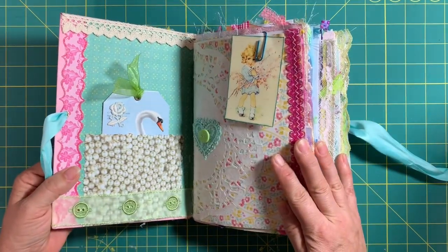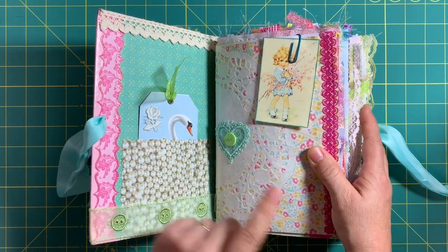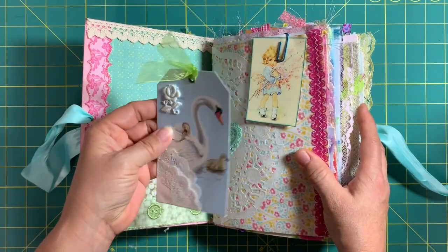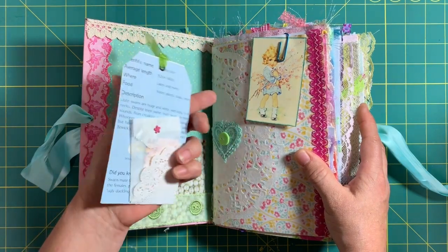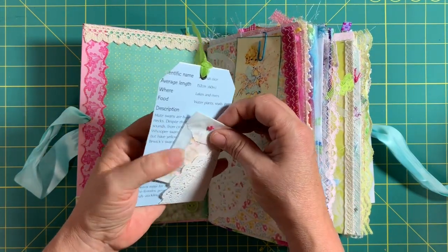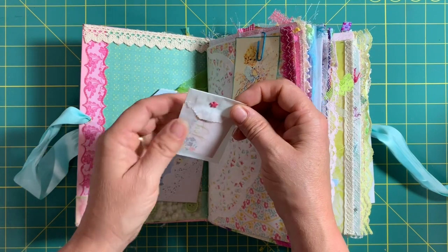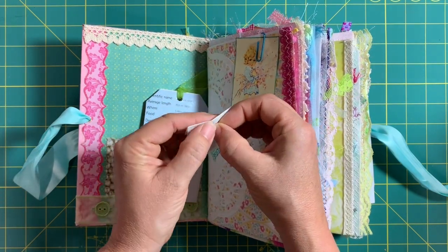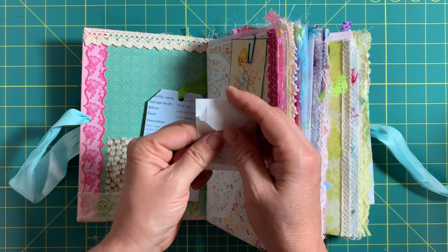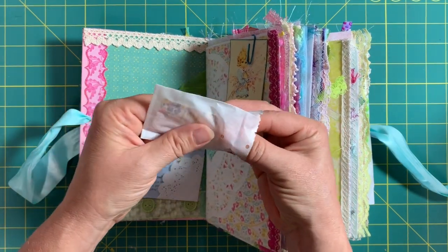So let's walk through it — big, fat, chunky journal! There's lace, pretty papers, and a paper doily. I also have flashcards — our children, now teens, used these when they were younger to learn different birds. I cut out a tag because they don't use them anymore. We moved quite a few times, even across oceans from England to the US and back. In a little bag with a little paper fastener — I picked up a whole box of these cute fasteners from a lady in our area selling off paper punches.